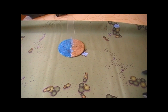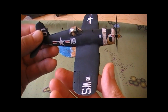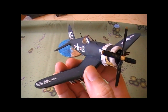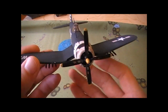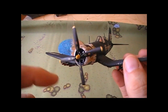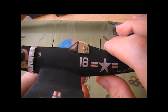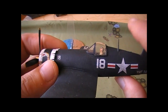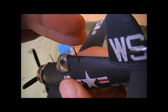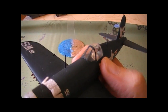And now the actual aircraft itself. It's a Corsair, of course, and this is actually a model kit that I built from scratch and painted up, and it came out very cool. It has actually still got the moving prop. And I added my own pilot because for some reason model kits don't seem to come with pilots anymore, which is really annoying. You can see that I've done some cockpit detail in there, and it's got his gun sight.